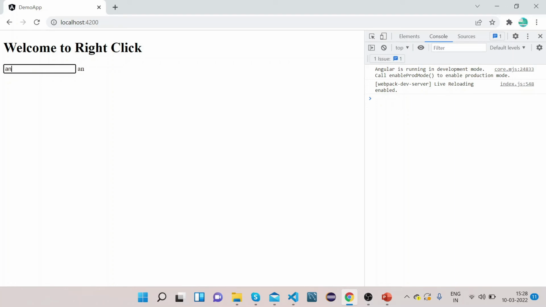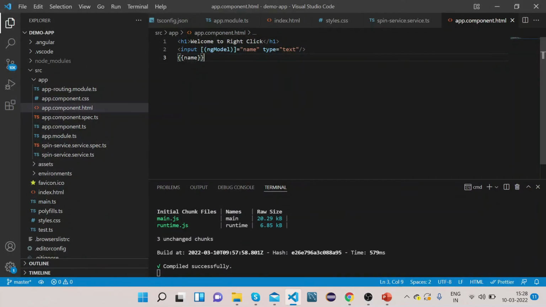You can see as I am typing, the value here is getting reflected simultaneously on the component side also. And if I make changes to this, this will also be reflected. If I name it Ravi, you can see the name is reflected here simultaneously. So this is how you can do two-way binding using ngModel in Angular.